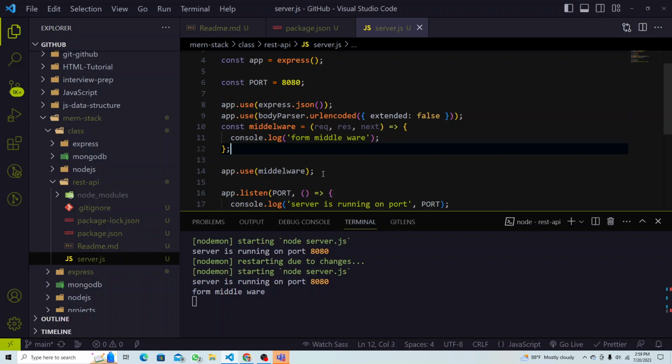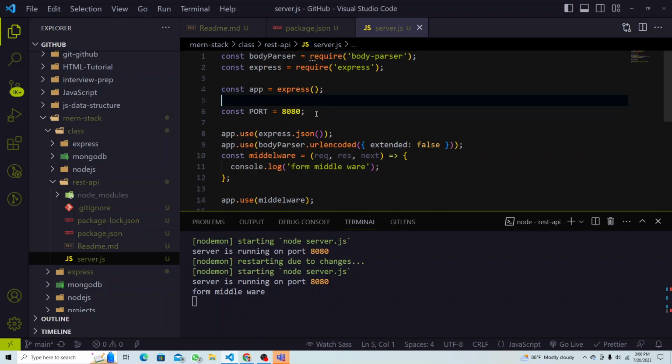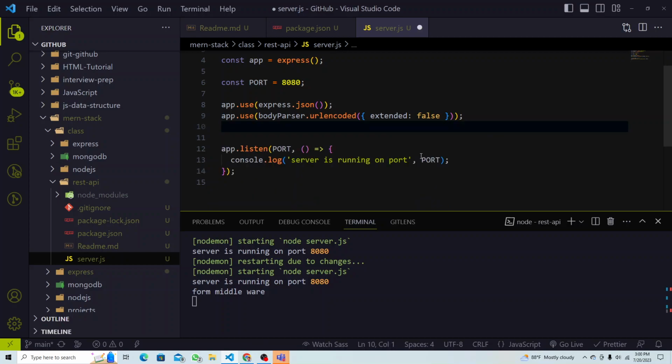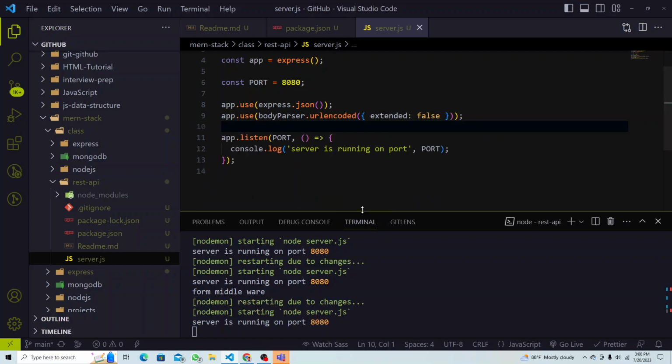But middleware is like a function which you pass inside the app.use function. That is what it says, right? And it will do some work. There are different middlewares you're going to see. Out of those, these two are useful for us when creating a server. Just do the same thing, add it here in the beginning, and you're done. Okay, so let's comment or remove this one for now. Okay, so we're done now, right?